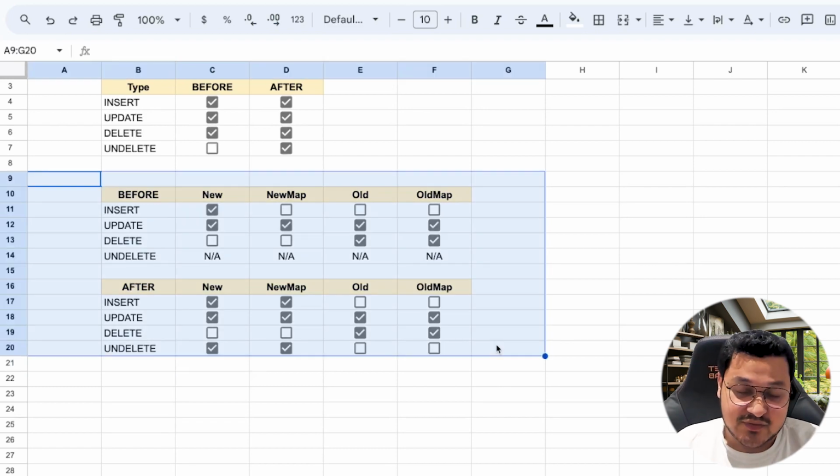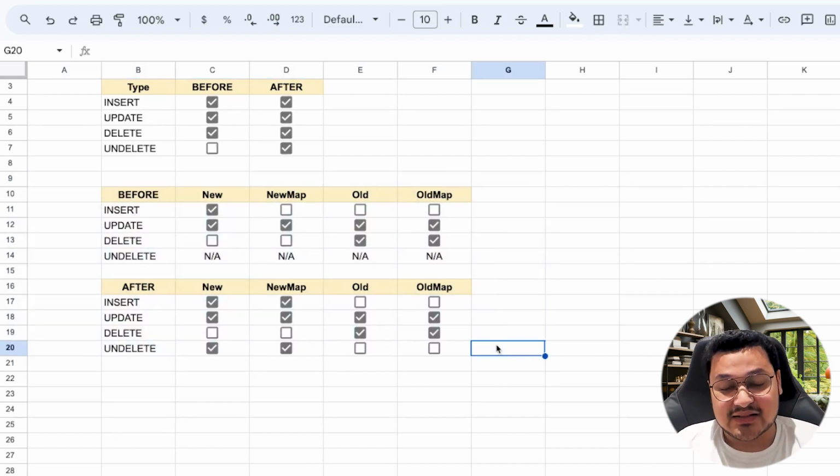Take a screenshot of this particular section and keep it handy because this is very, very important. Whenever I used to write triggers, I always used to refer back to it. When you write triggers, you need to understand what particular lists or maps are available and how you can build your logic. So this is very, very important, and keep this handy.